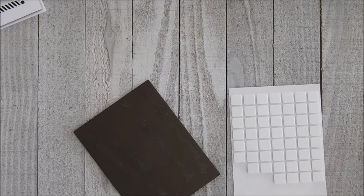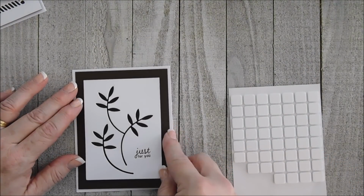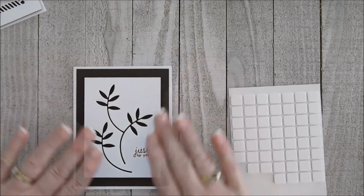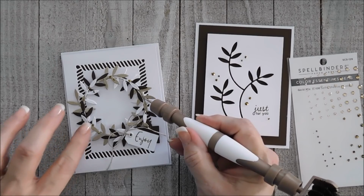We'll just place this in the middle so you can see we'll have a little bit of a white border around it. But isn't that just so clean and classic? I think it'll make a nice note card set.